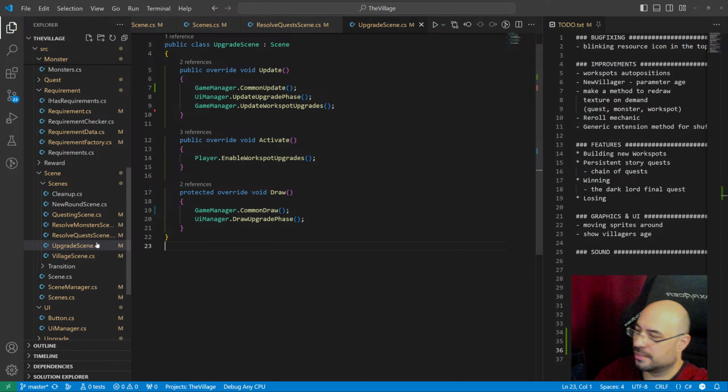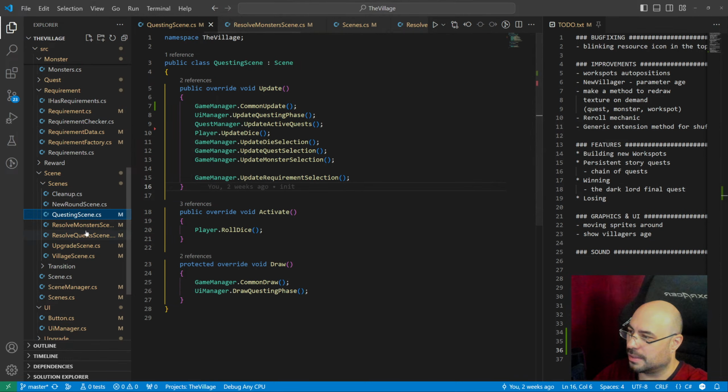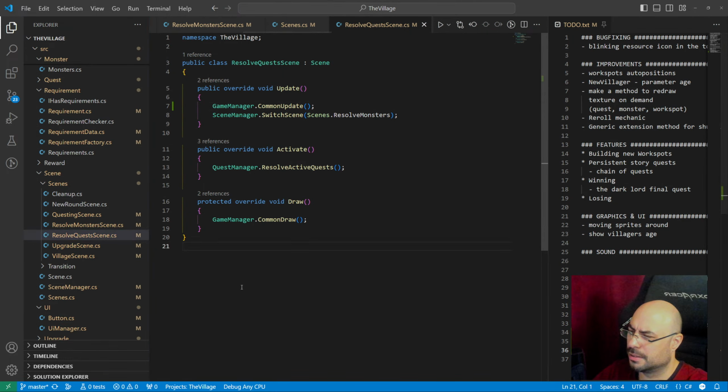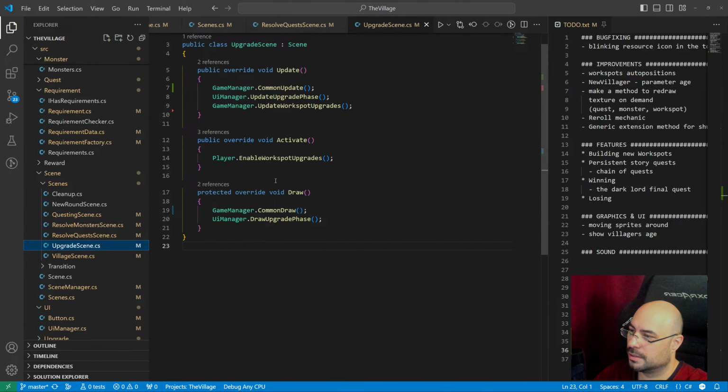And okay, so that's a case of accidentally changing something and losing my upgrade phase. And I think I've just changed like this thing there.